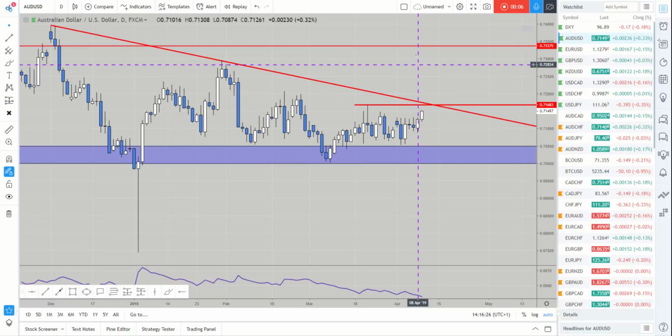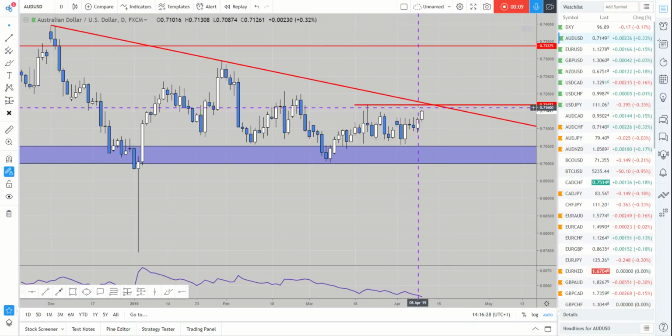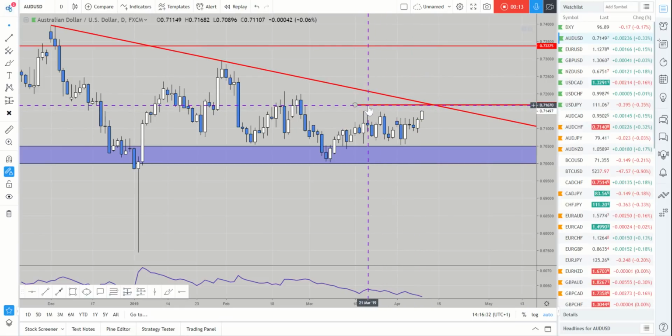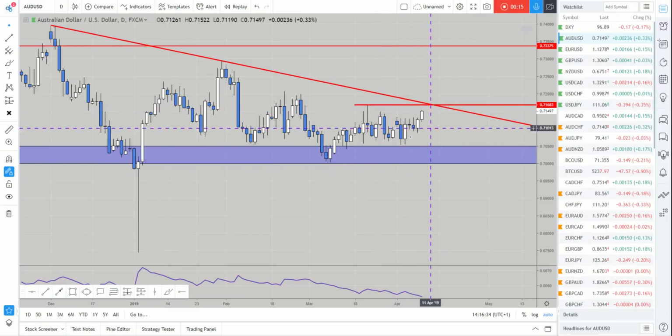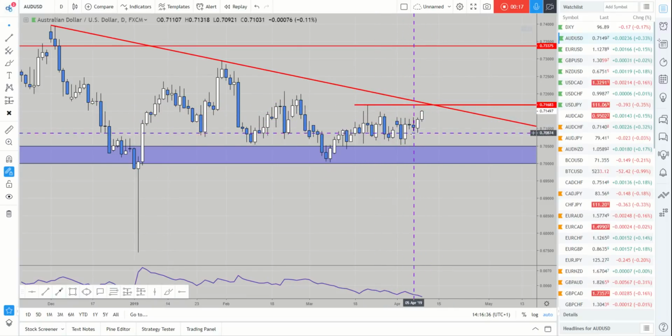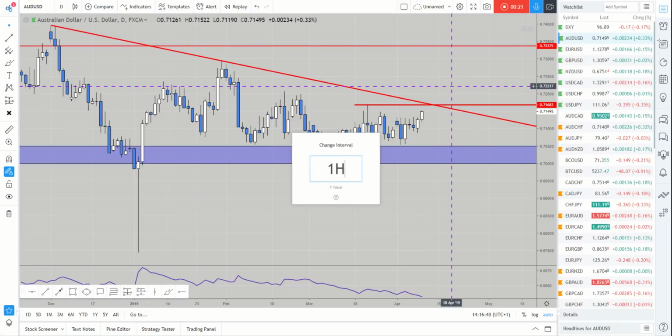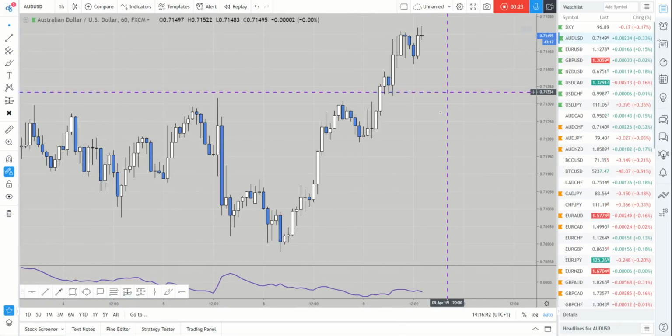In this video we're going to look at the Aussie dollar as we're seeing the market push towards that key resistance zone, those key resistance highs around about that 7170 that we've been talking about for a while now. What we were looking for was the market to push towards this area this week, and being only Tuesday we are starting to see that nice little push up.